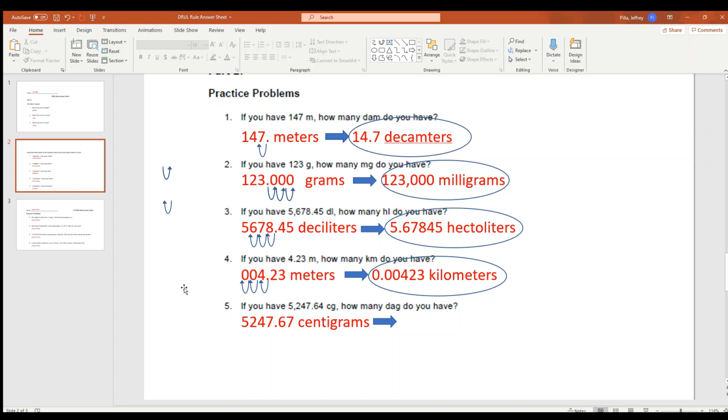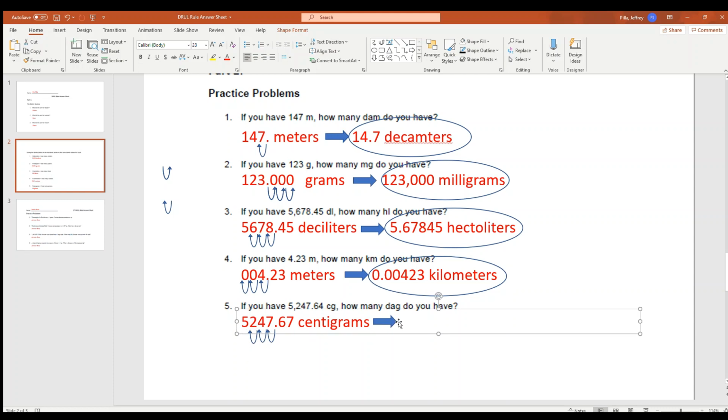How many places are we moving it to the left? Well, to go from centigrams to decagrams, you have to go up 3 spaces, right? You go up 3 steps. So because we're going up 3 steps, we're moving our decimal place to the left 3 steps. All right, so we're going to need 3 of these again. Oh, 1 too many. We're going to move it 1, 2, 3 times.